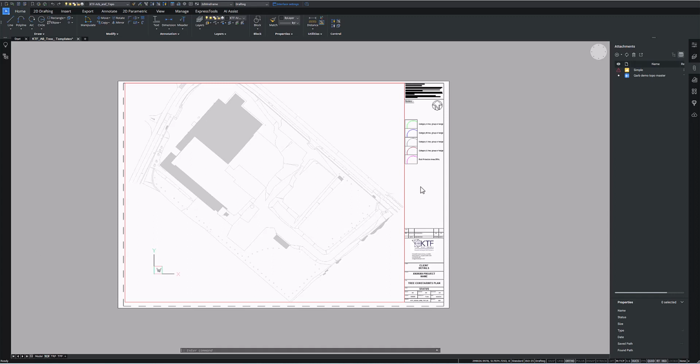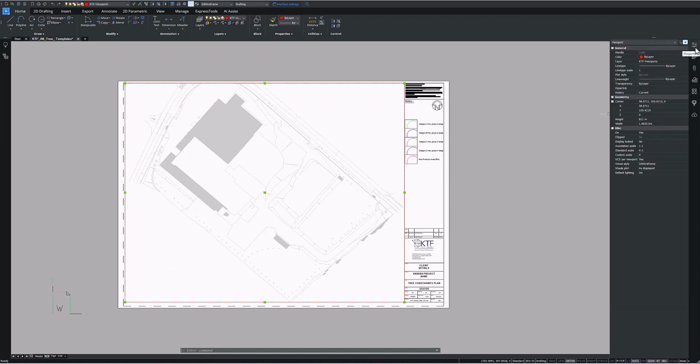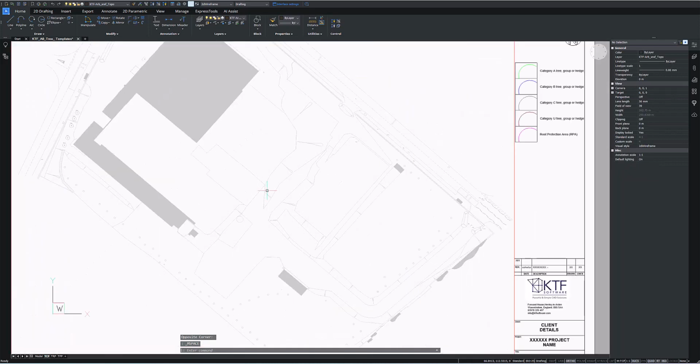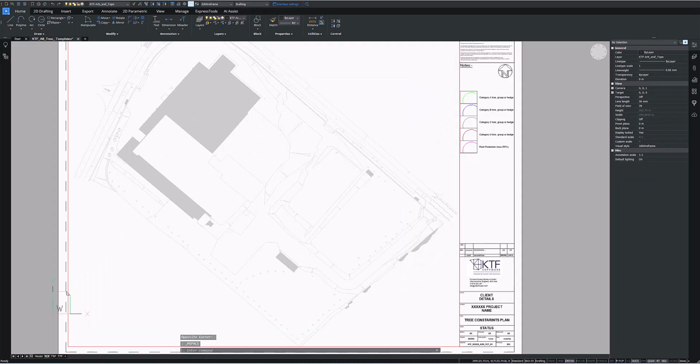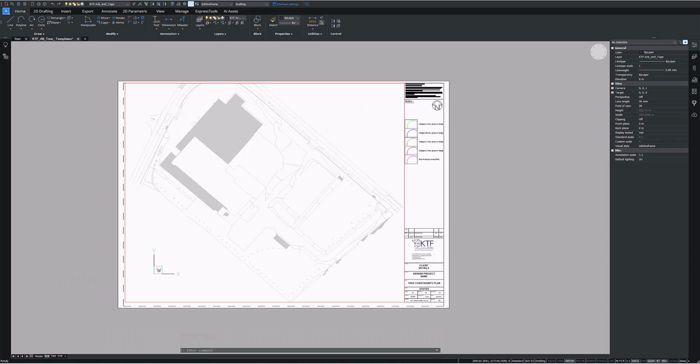So I double click outside the viewport, select the viewport layer, go into Properties, and as you can see, this is the viewport layer. If I go down to Display Locked, at the moment it says no. If I click Yes, now when I double click into the viewport, I can't zoom. It's all attached basically and locked to that viewport. I can't move it around, so we're not going to lose that view or the scale factor. I can now start plotting trees.